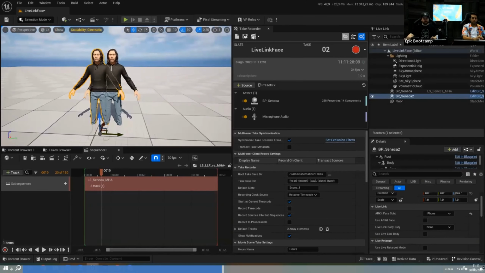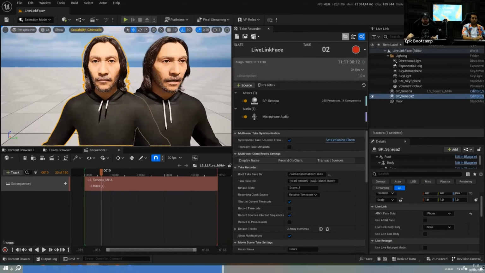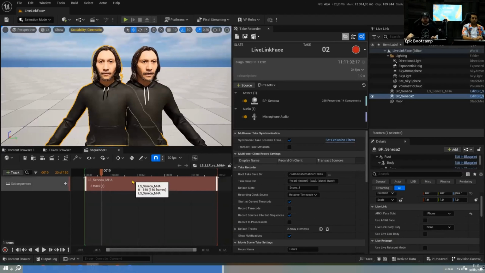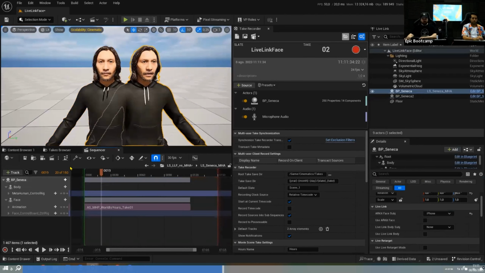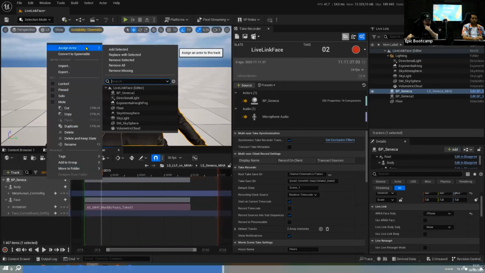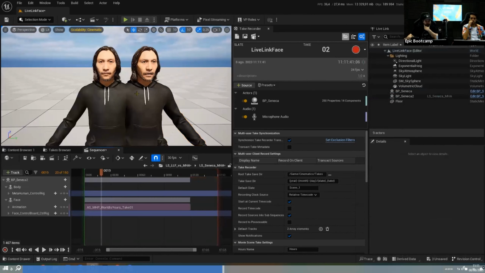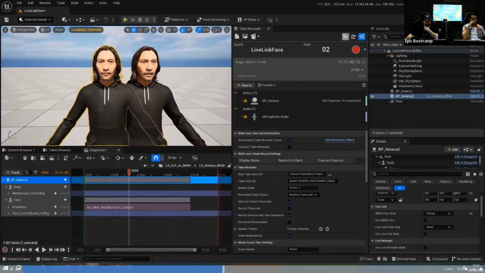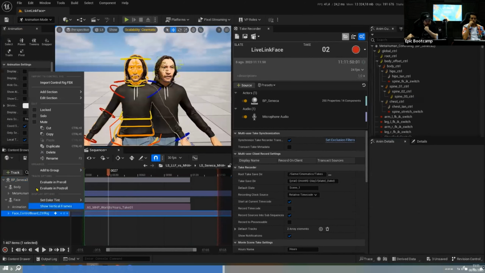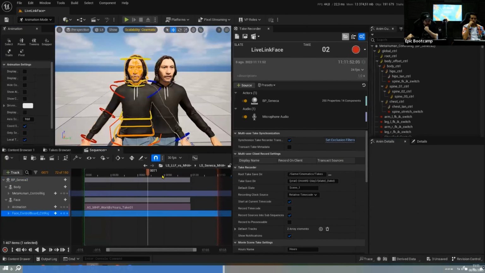I'll try to put both here. Let me see if I can assign the actor and put this one there. It's not getting that. Mute. Okay. So this is the MetaHuman Animator.